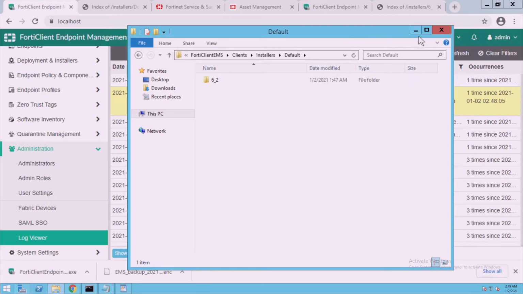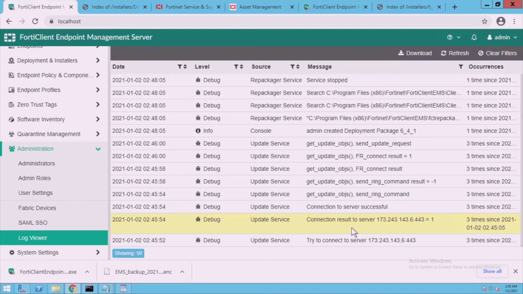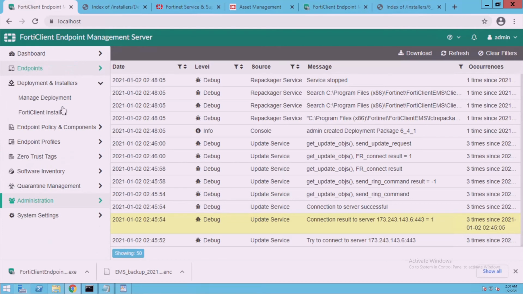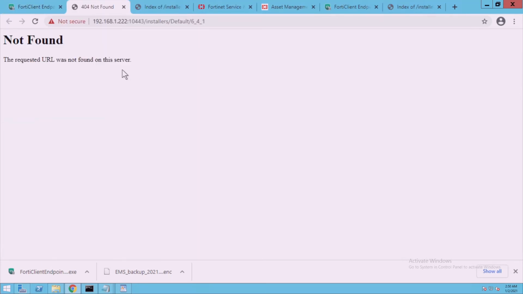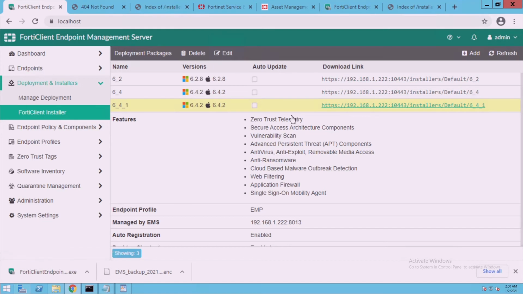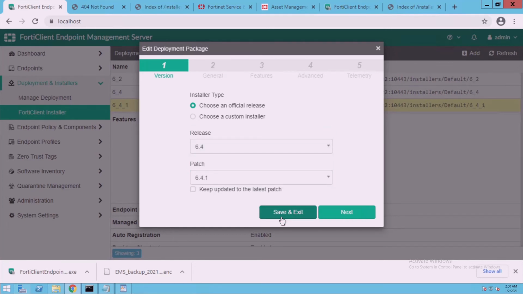We are not able to see 6.4. So we are not getting the package. Instead of 6.4.2, we'll try 6.4.1.